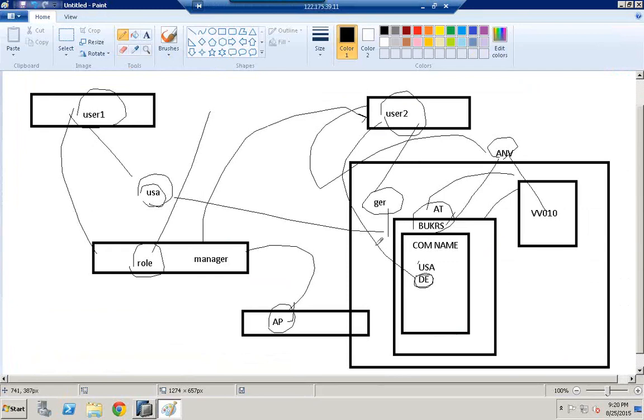Now who is going to decide what data should be accessed by what user? This will be decided by the business. On the business side, there is a compliance team known as the governance risk compliance team. This team is responsible for designing a matrix to see what users should be able to access what data. Based on that matrix, we start to create analytic privileges. So the governance risk compliance team decides what users should be able to see what data, and based on that matrix, as a developer, I start creating analytic privileges.